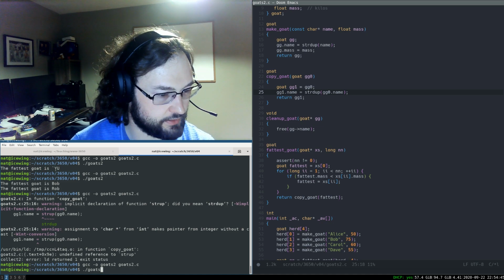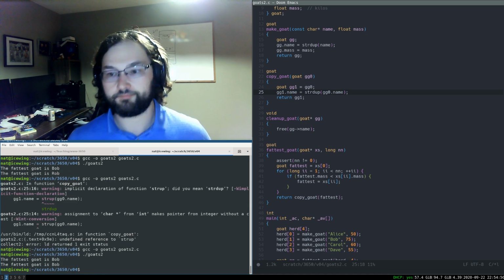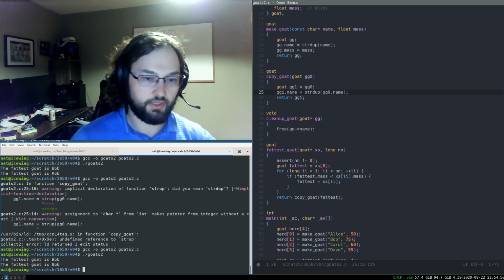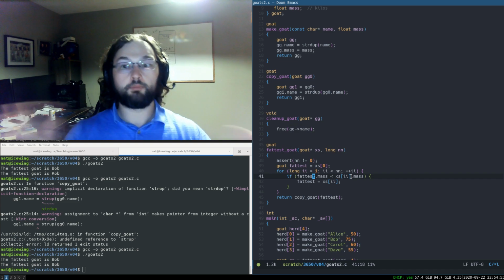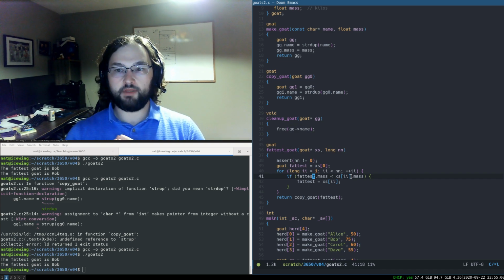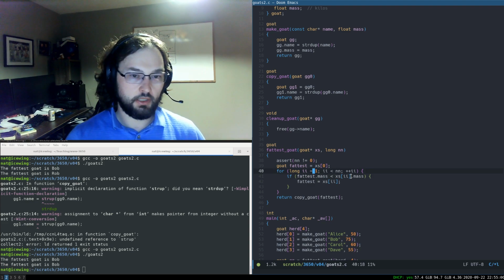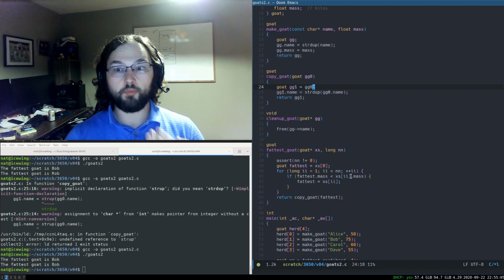Now I run this, and the fattest goat is Bob, because we actually make a copy of the fattest goat in the fattest goat function. A complete copy, not just of the goat structure itself, but of the pointer fields of the goat. Just doing this assignment will copy all the non-pointer fields of the goat.